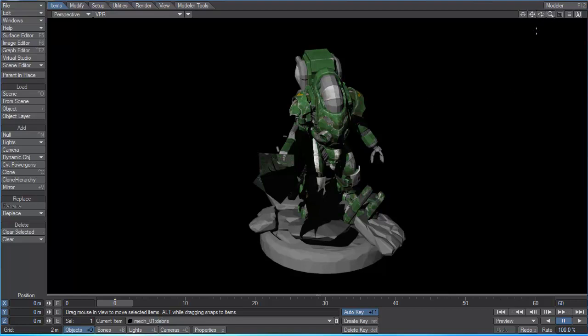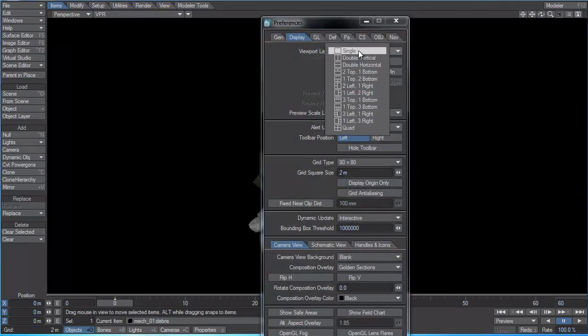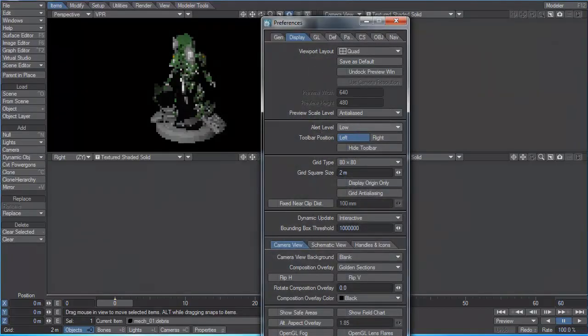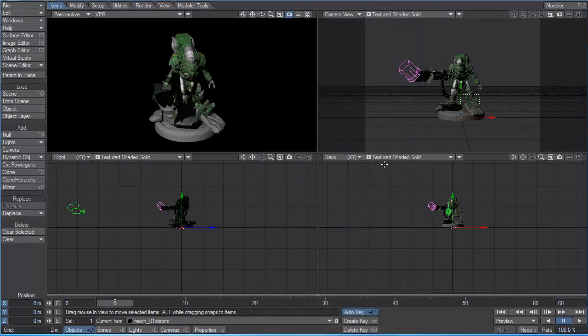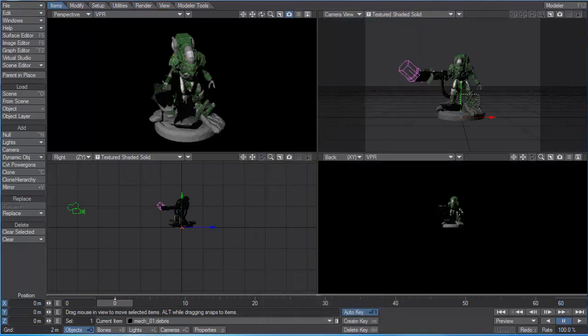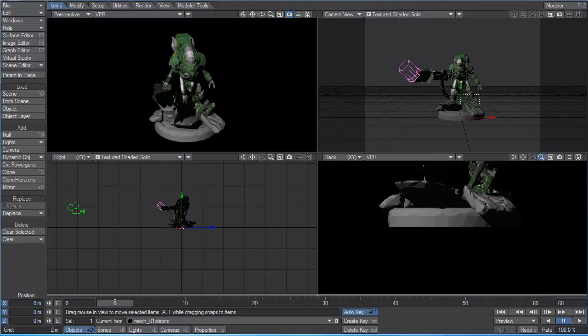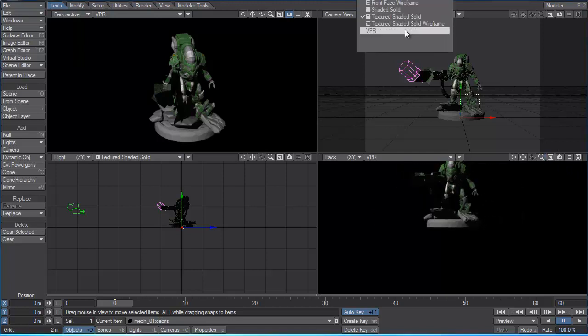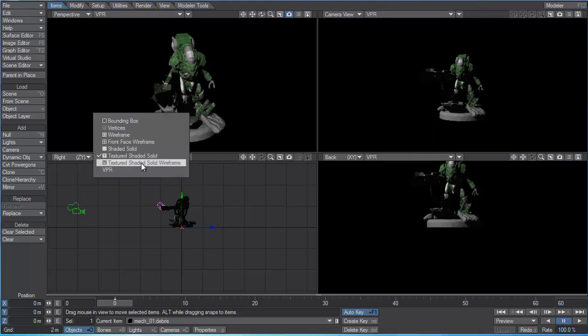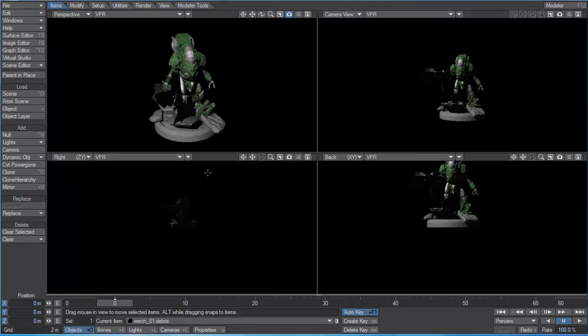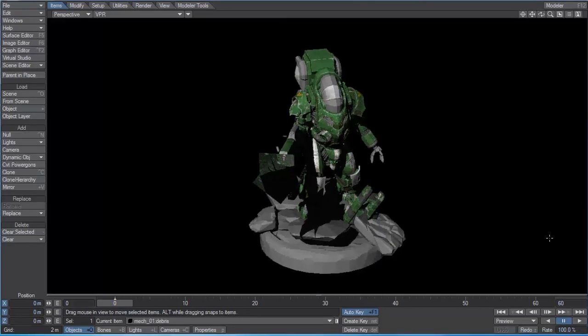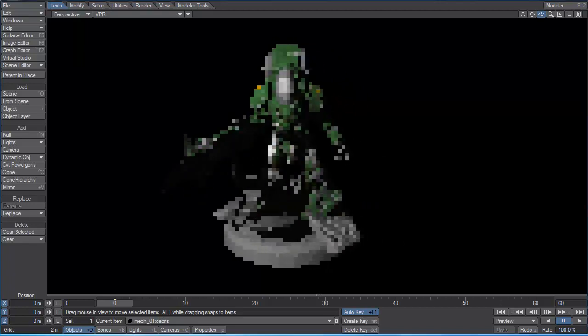And now the VPR is available in all windows. For example, if I'm working in a quad view, let me just switch to a quad view here. I can have my VPR in one window, or I can have it in all windows if I wish, although we have to recognize that as we add more and more VPRs, performance is going to suffer a little bit. So for me personally, when I'm in layout, I usually only work in a single window anyway. Not always, but usually. So I usually only have to worry about a single VPR rendering.